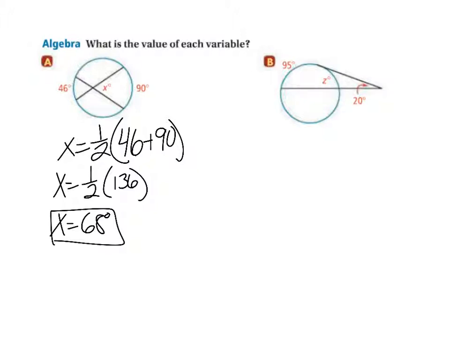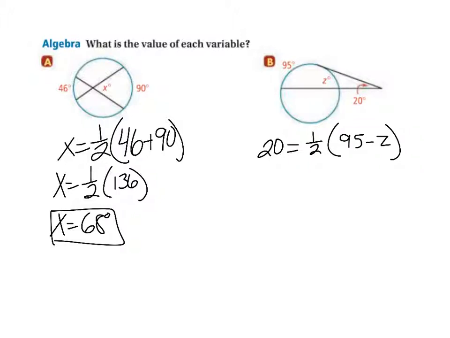Now here in picture B, this is the other scenario. This is where they intersect on the outside. So this angle is half the difference of these two. Now, this time they're switching it up on us. We're not looking for the angle. They actually told us the angle. I'm still going to set up a nice formula though. The angle is equal to half the difference of the arcs. Remember, take your big arc minus your small arc.